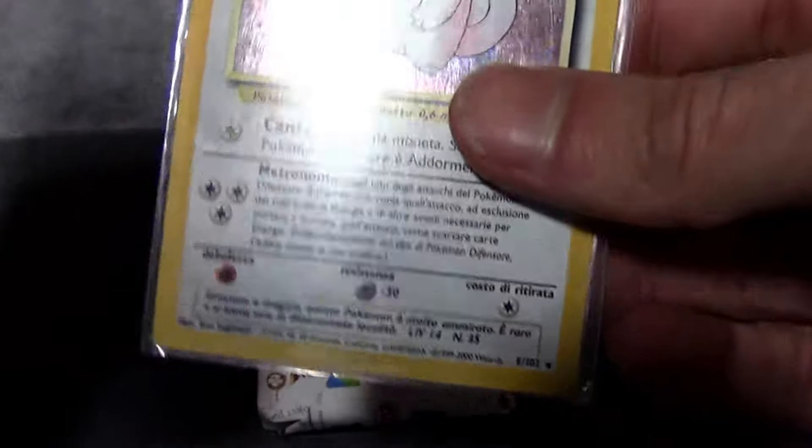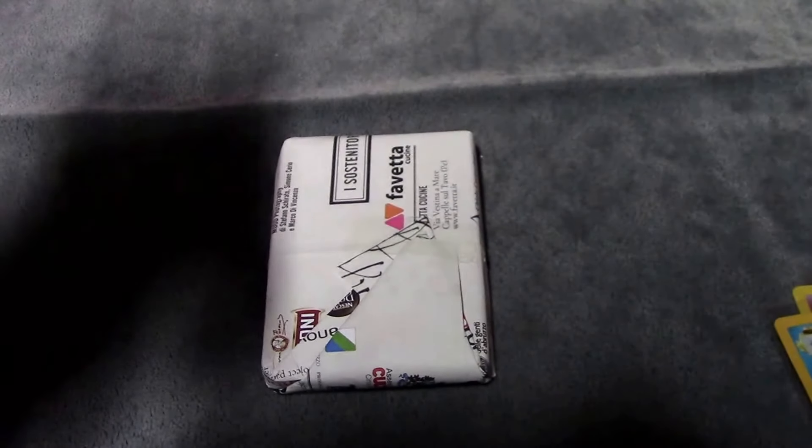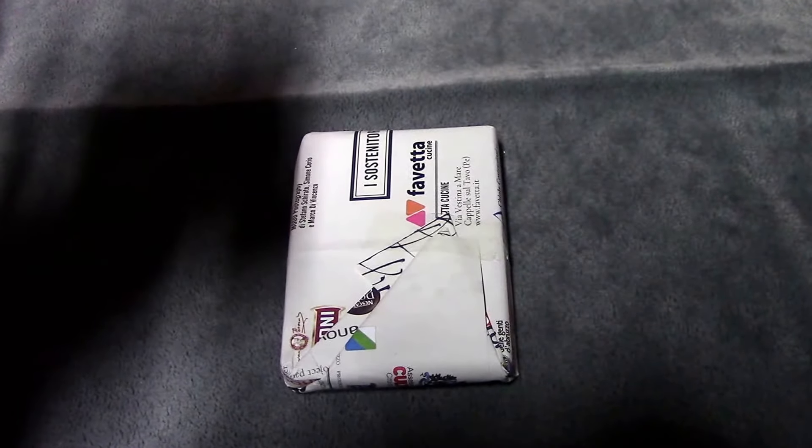I'm not impressed by the condition of the cards. I thought they were a little bit more mint than this. I may have to talk to the seller about this. But we got a Mewtwo in Italian. I can probably sell other cards since there are really basic cards. We got a Magneton — I like that Italian card. The name is still the same but everything else is in Italian. This one doesn't look half bad condition-wise. And we got a first edition Machamp in Italian. How often do you see a base set almost complete set in Italian? It's still pretty cool.